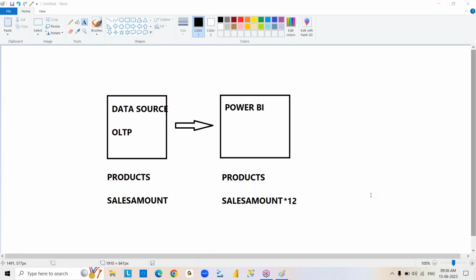Actually, we are directly connecting from Power BI to SQL. We do every operation in Power BI only. If you want to fetch data from SQL, you can use SQL Developer, Management Studio, and different tools there. But in our environment, from Power BI we can connect directly to SQL and extract data. That we can do from Power BI only.